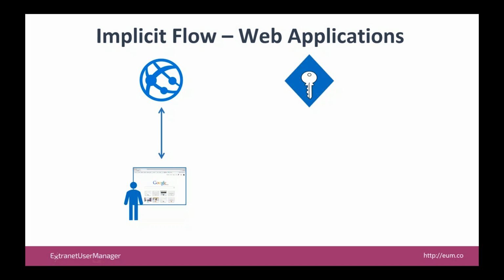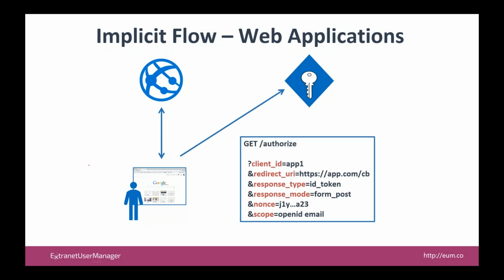Okay, so the way this works is that your user is in your server-side web application, and that server-side web application is rendering HTML into a browser, and the user is looking at that. And at this point, the user is anonymous. And so at some point, your application decides, okay, I need to know who this user is. So this is where normally your app would redirect to the login page. Except the whole design here is that we're not having the app do its own authentication. We're trusting the centralized identity system. So it'll redirect the user over to that centralized identity system.